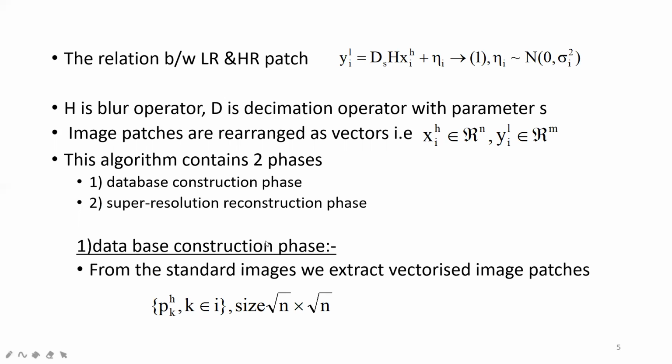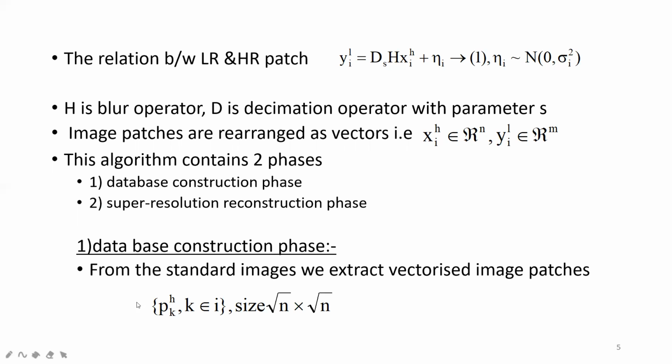Okay, let's take the first phase, the database construction phase. That means there are many sample images. Among all the sample images, we are going to extract the patches similar to the given LR images. The database may contain high resolution patches or low resolution patches, but all those patches are very similar to the given low resolution patch or expected HR patches.